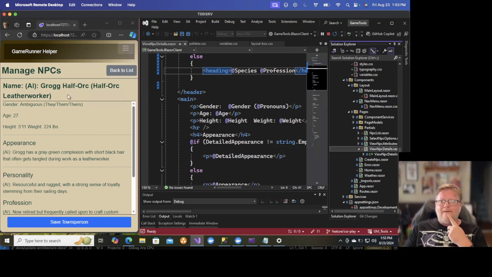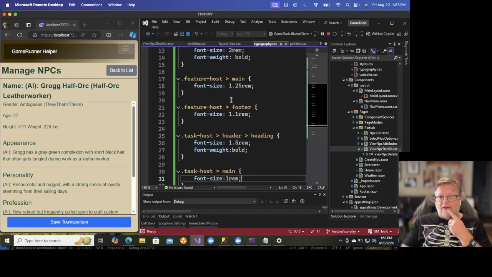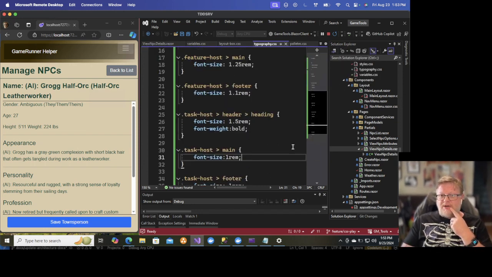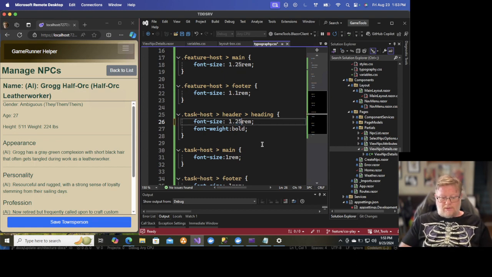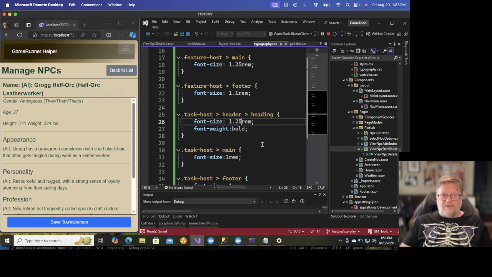So let's look at typography. Task host header heading. I'm going to go down to 1.25 here. Save.